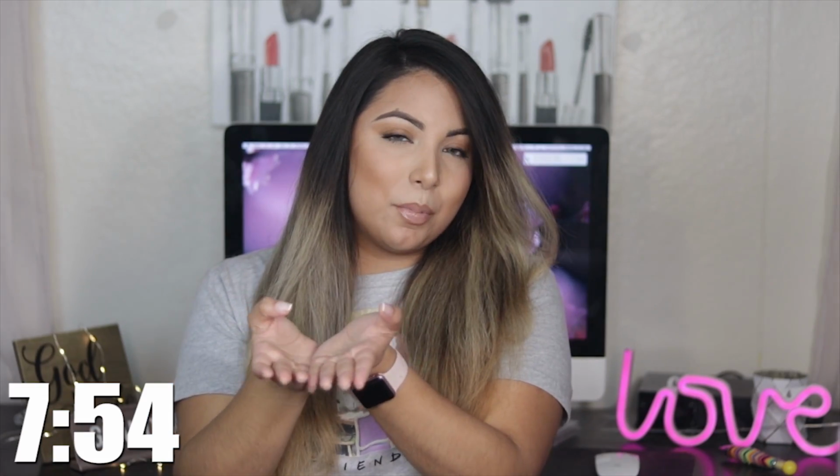Okay, so this next step that I'm going to tell you guys about is an additional step. You don't have to do this step. This is just if you want your hair to be a little bit sleeker, and especially if anybody has more of a curly root area, you're gonna want to do this. But if you feel like most of your hair is just a little bit of waves and you're not too picky about how smooth the root area looks, then you can go ahead and skip to this portion of the video. But if you do want to, then just keep watching and I'm gonna tell you exactly what I do.